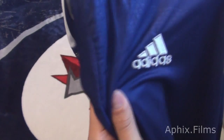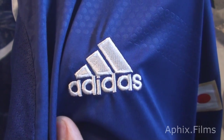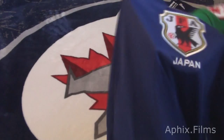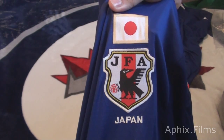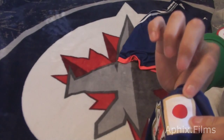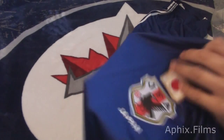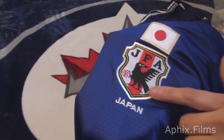There's embroidery of the Adidas logo, which is very, very nice. And it's actually all the way through too - it's not ironed on, it's actually stitched right through. Like this is great quality, I like it a lot. And again there's the Japan flag and the patch itself - it's like a badge. The flag is not embroidered, it's kind of melted on. Which is not a problem for me because I'm a very good stitcher, so if I want to run a stitch through that I certainly can.